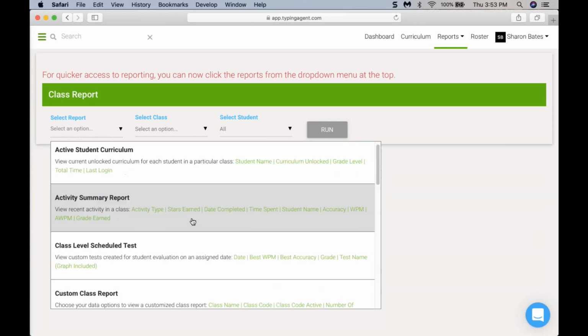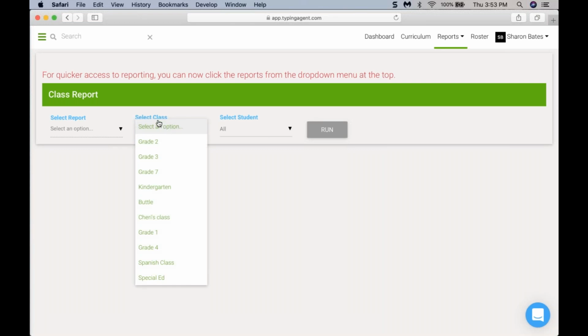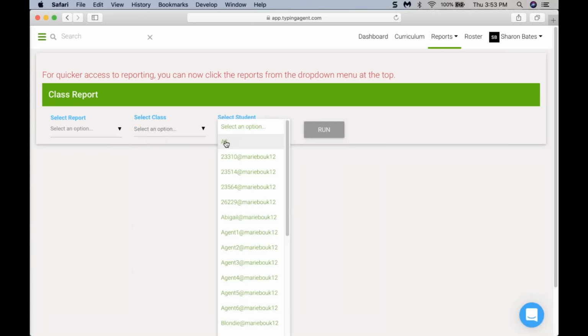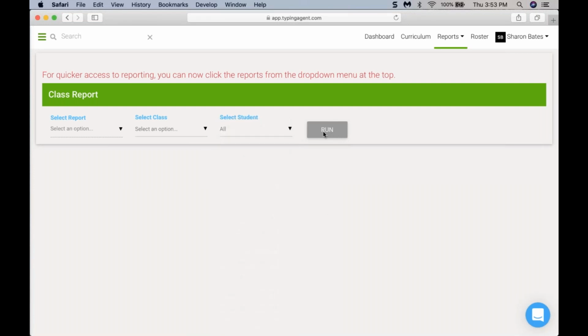So you have that. You can either click this select a class, click the grade level you want. You can either get the data for all your students, or if you only want it for one particular student in a class, you can do that. Then you can click run report. Once you run your report, you can also export the data in a CSV file. All of our data, all of them, you can export.